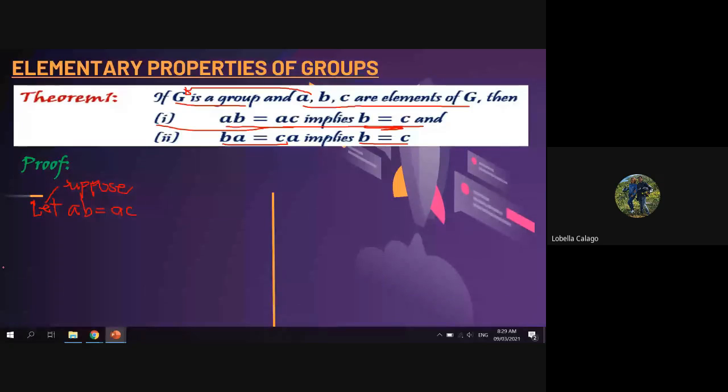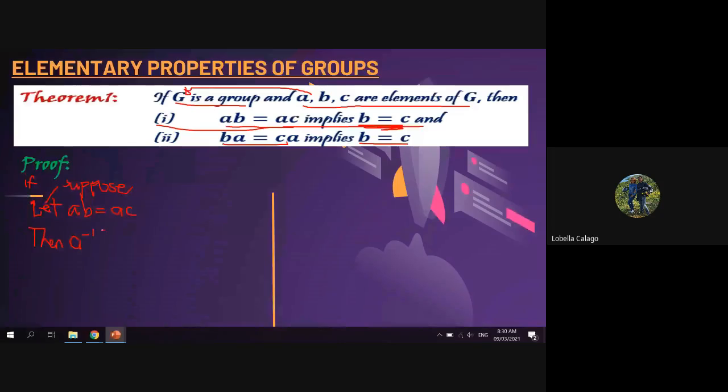Ano sasabihin natin? Then, kasi nagsabi na tayo, if AB is equals to AC or let AB is equals to AC or suppose AB equals to AC, basta kayo na bahala kung ano ang mga term na gagamitin natin. Basta assume natin na AB is equals to AC. So, kung AB is equals to AC, since ABC is elements of G, and G is a group, we all know na may inverse siya, di ba? Meron siyang inverse kasi ang group is may inverse and may identity element. Kasi kailangan natin si B and C, dapat tatanggalin natin si A. So since meron tayong A, kukunin natin inverse. So meron tayong then A inverse. Magiging ganyan.